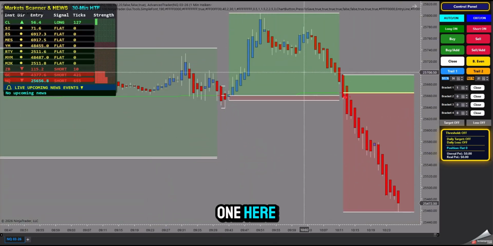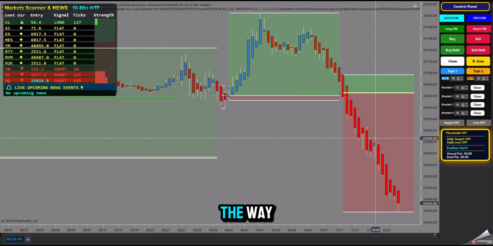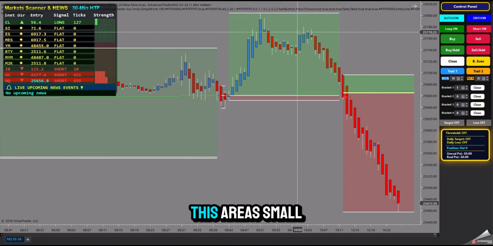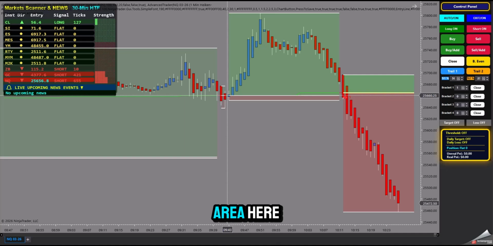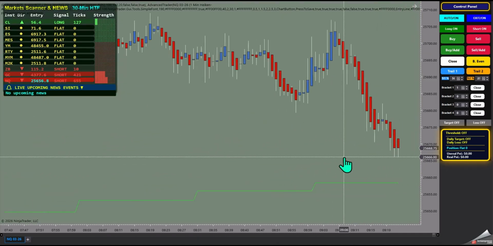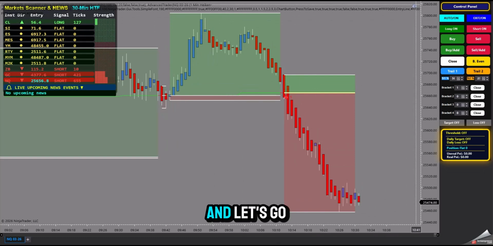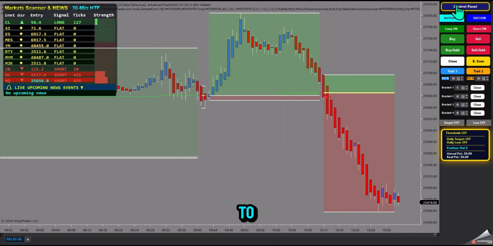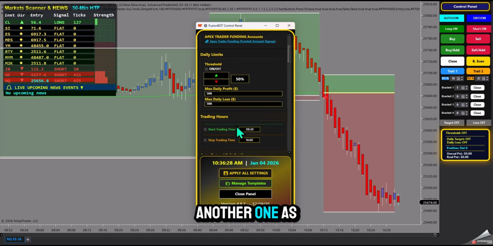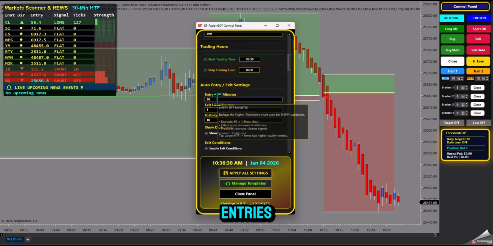Got one here, and here, and one here. By the way, these are the zones. This areas, small area here. And let's go to another one. As we go down, we get more entries.